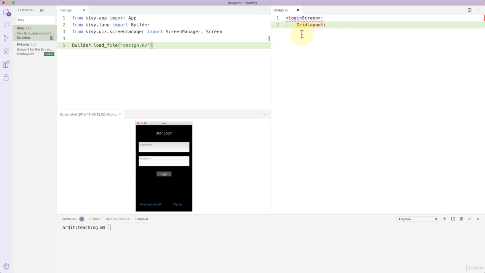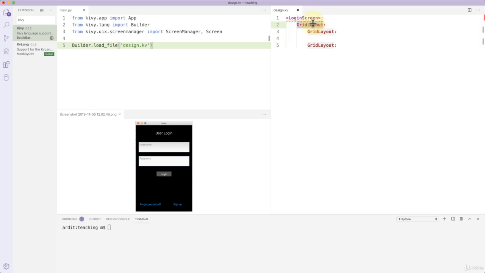So the way I'm thinking of organizing my screen is by having a main grid layout that will have everything, and then this grid layout will contain 2 other grid layouts. A grid layout for this area here, and this particular grid layout is going to have 1 column and an undefined number of rows, so you can add as many rows as you can in this grid layout. So what I mean is grid layout and then another grid layout.